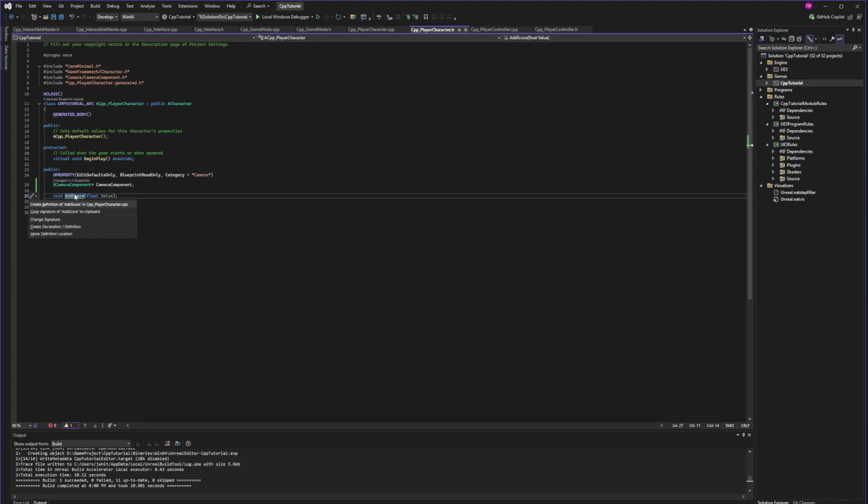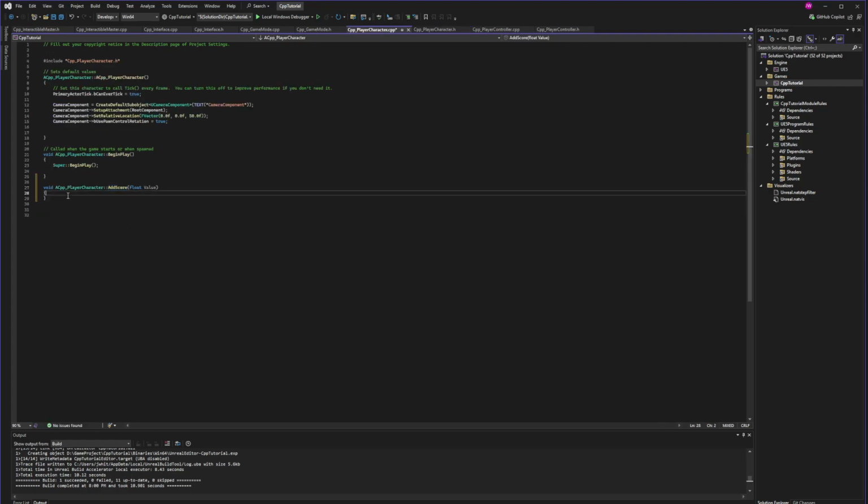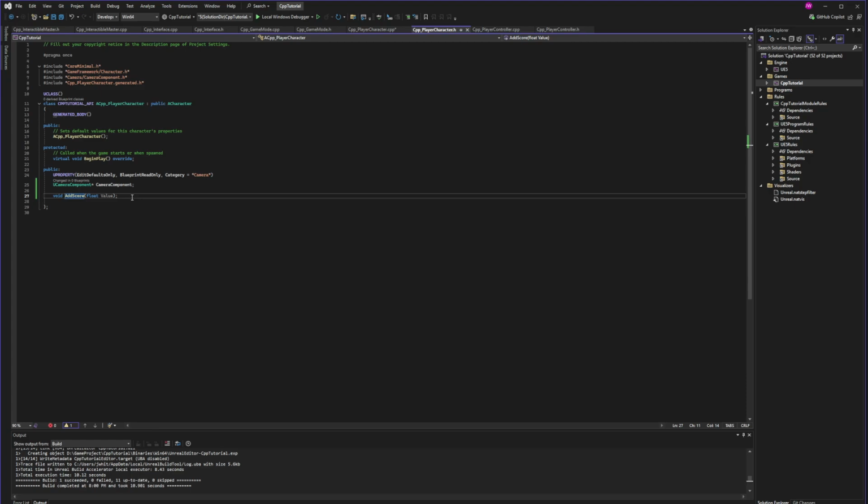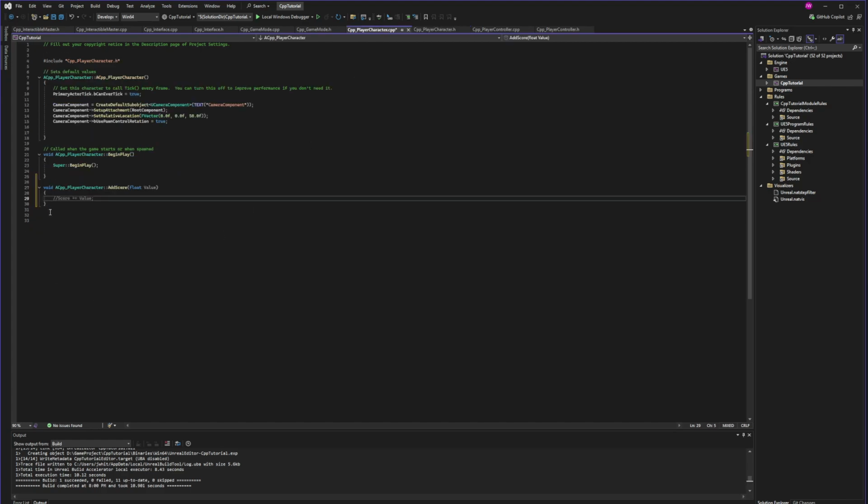We're gonna create a definition for that, and then in here, oh, I need a score variable. Let's do that real quick. Sure, that works. So now, score plus equal value. So whatever this value is, it's going to add or subtract it.